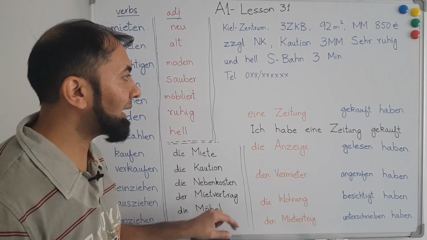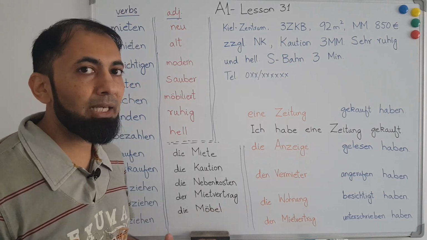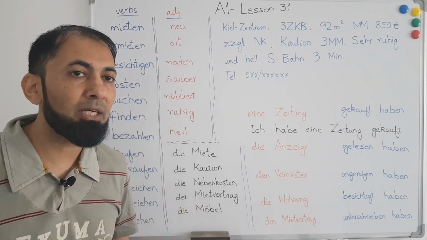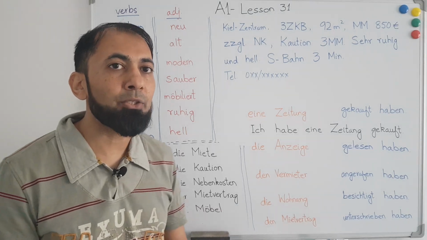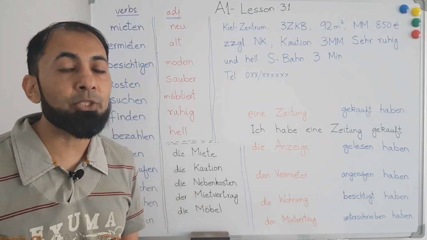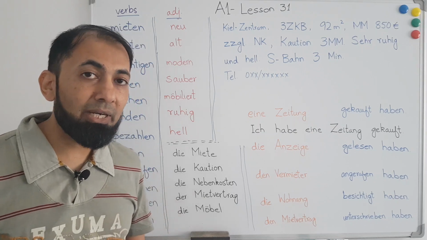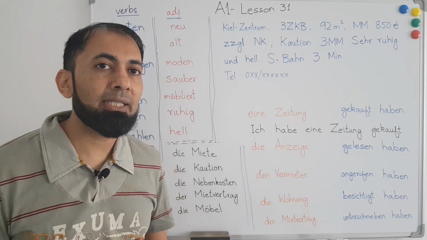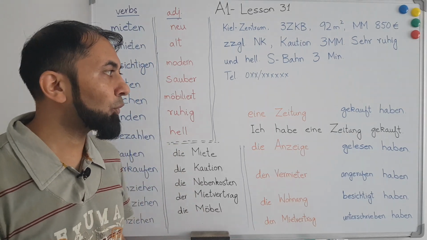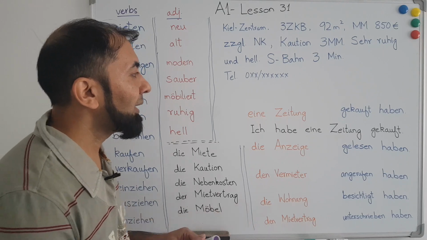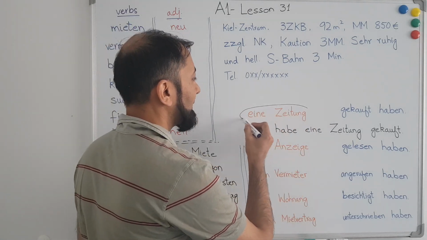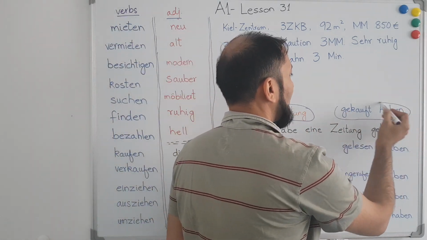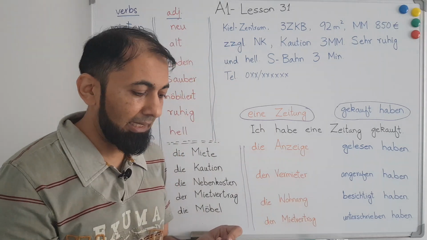Now next I have created one situation so that we go through all the steps that you have to do if you are searching for an apartment. So if you are searching for an apartment, what you do is you buy a newspaper, you read the ad. If some ad looks attractive to you, you call the owner, and then if both parties agree to each other, then you sign the rental contract. So what I have done here is I have written different parts of the sentence, and what you have to do is to make a complete sentence of it.